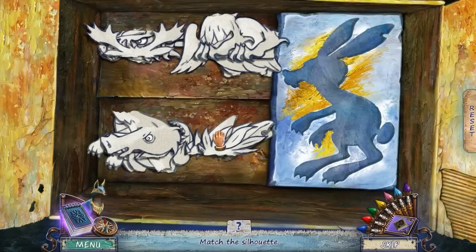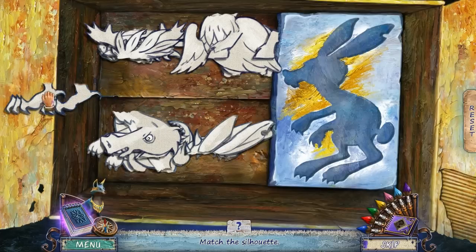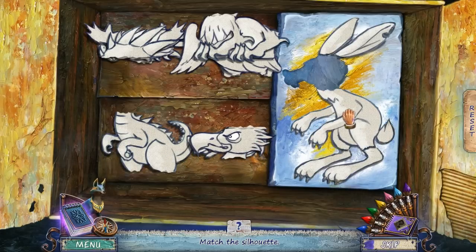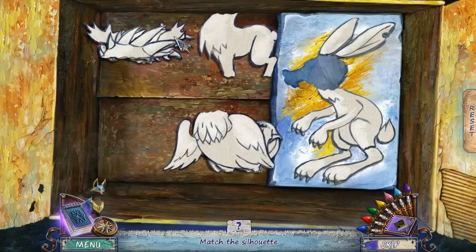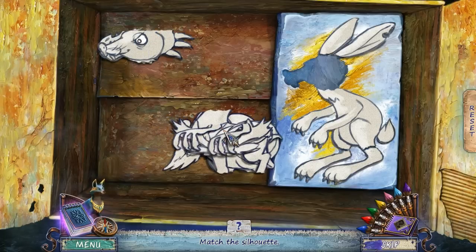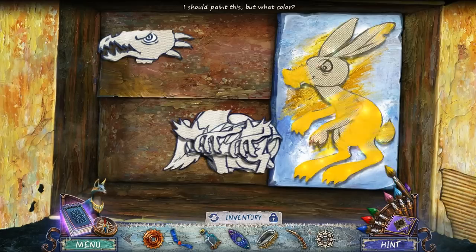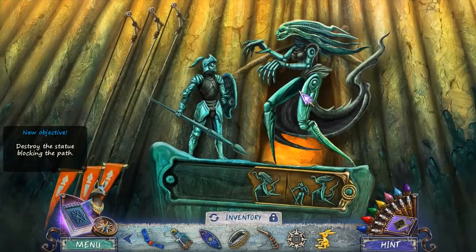Ooh, what's going on over here? What is this? Match the silhouette. Huh. Rabbit ears. Rabbit feet. Definitely not the face there. This looks like one angry looking rabbit here. I want to see what the face looks like. Maybe a mixture of angry and happy, I guess. Color. I should paint this yellow. Golden rabbit.